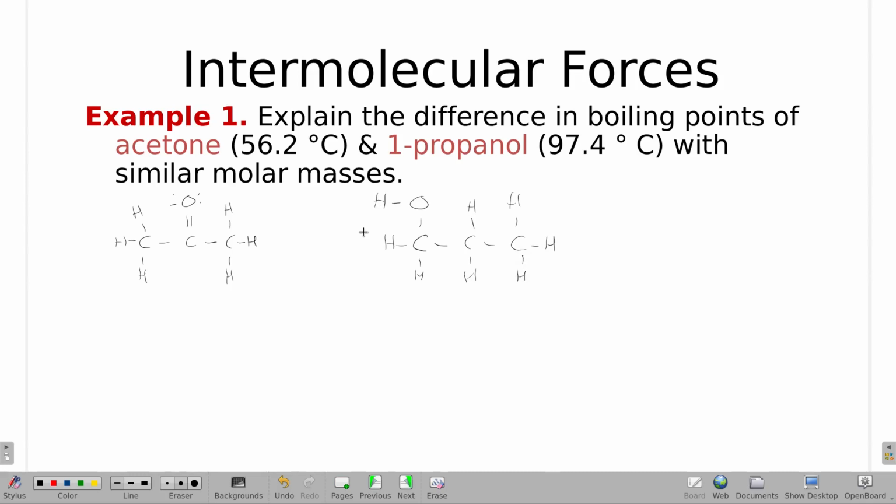All right. Now, can we use anything we've learned so far to explain why these two things that have very similar molecular weights have totally different boiling points? Well, yeah. Now, I do see this. Because of the double bonded oxygen, that molecule is going to be polar, and therefore it does dipole-dipole interactions with itself. But this has an OH in it, so this does hydrogen bonds. And just because of the hydrogen bonds, you get those much higher boiling points.